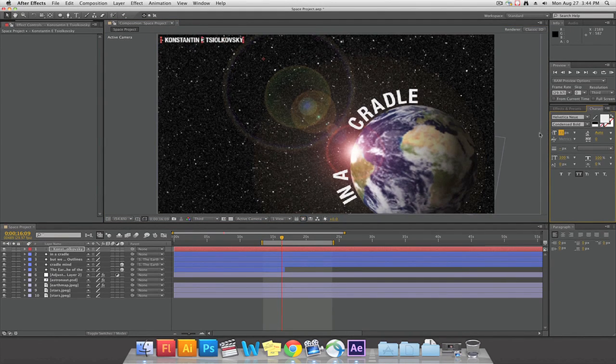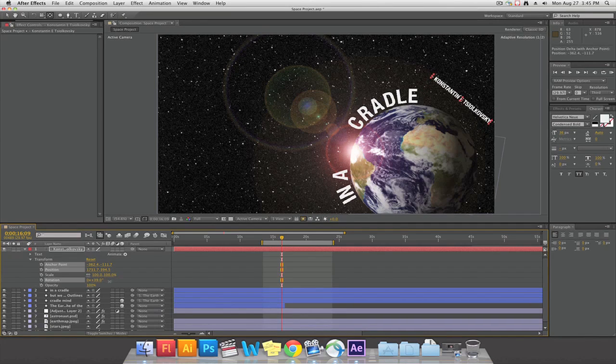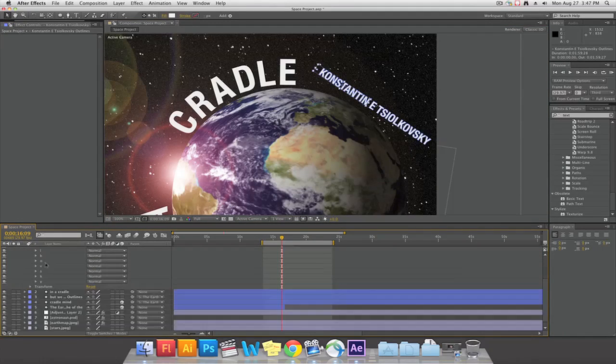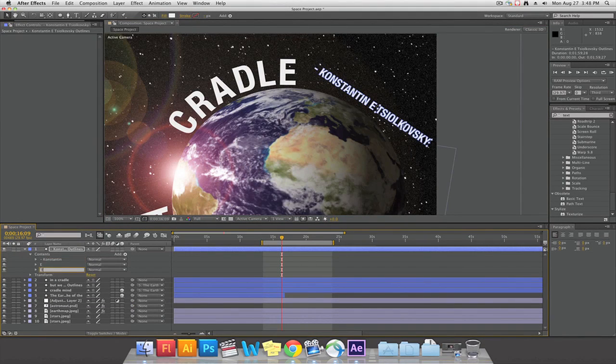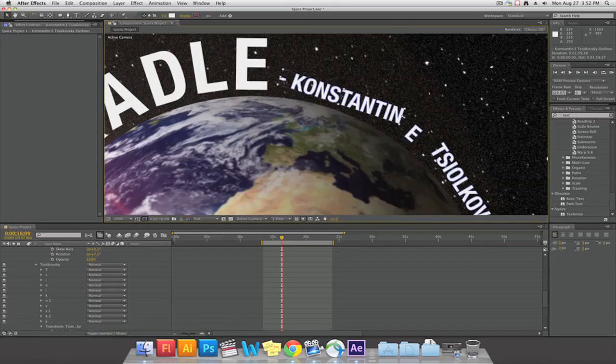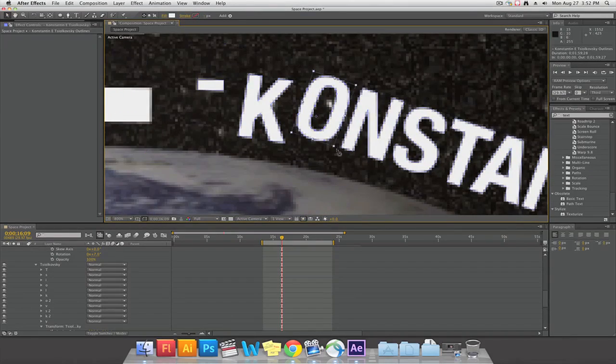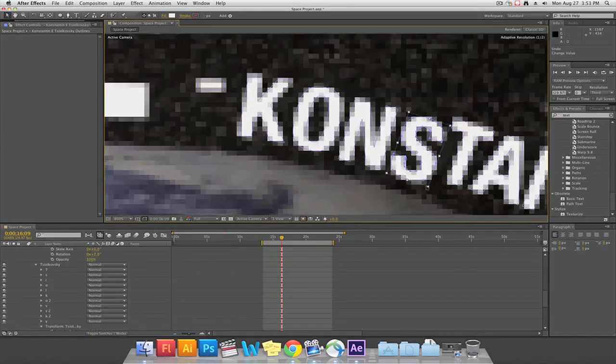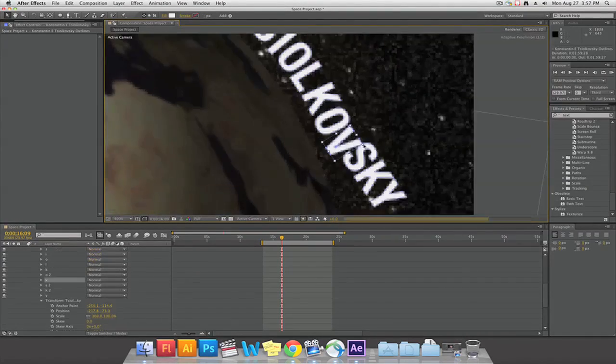But anyway, I just want to keep this part really simple, so I'm just going to wrap his name around the earth to match the words "in a cradle." Of course, as you saw me have to do with the word cradle, I'm going to have to go in here and actually change the rotation of each of these letters individually.